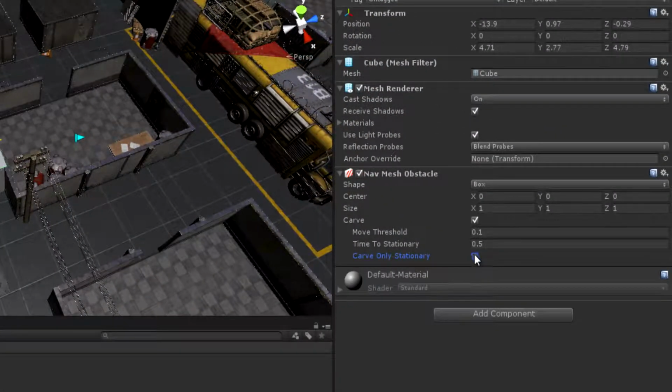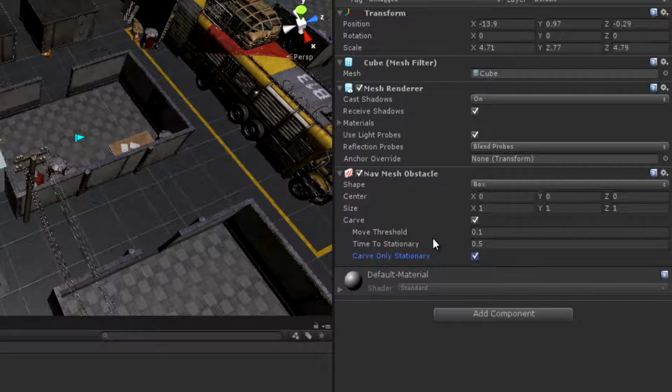However, by setting carve only when stationary, Unity will use the movement thresholds and the time thresholds to ascertain if the object has stopped moving and for how long it stopped moving, and when it considers it to be stationary it will only then carve it into the nav mesh. And this is a really good thing to do for things like doors, for example. If we have a door that was sliding open over a 2-second duration, we wouldn't want, at 60 frames per second or whatever, for that door to be repeatedly carving into the nav mesh. There could be loads of dynamic obstacles all trying to do the same thing. That would be very costly. A nice middle ground is to say that when the door is closed, it will be carved into the nav mesh.